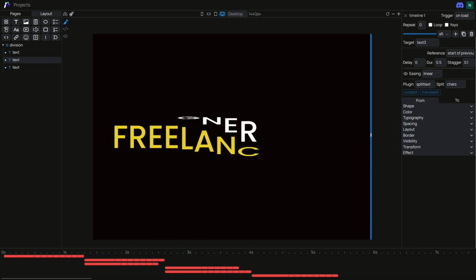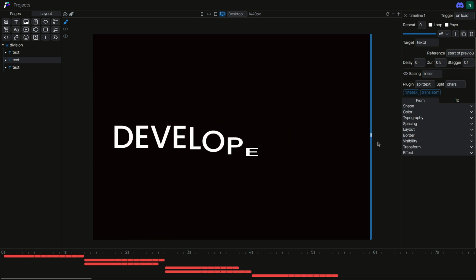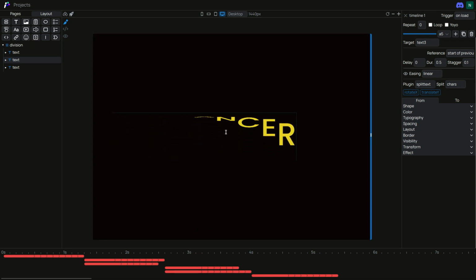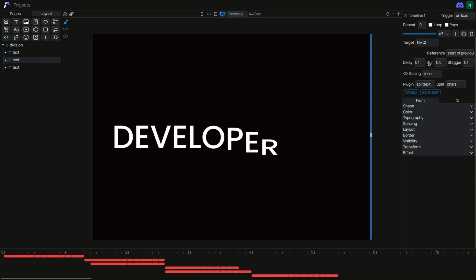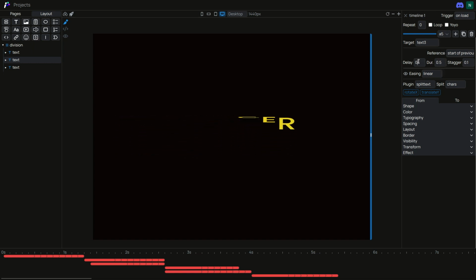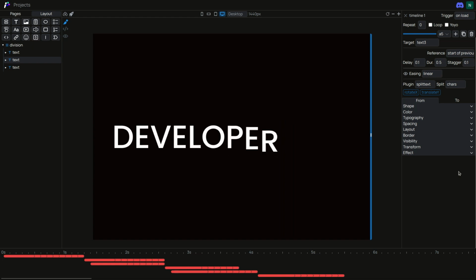So this is the current animation. When we refresh it, actually they are sticking a little too much to each other. So we go to A3 again, add a delay of 0.1 second to the reference, and go to A5, add a delay of 0.1 second.